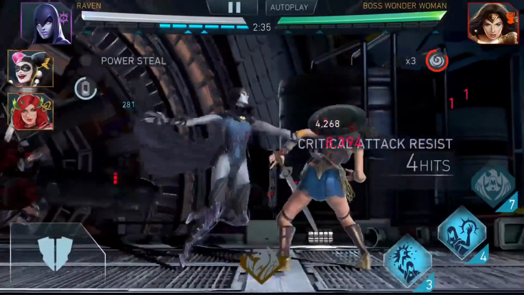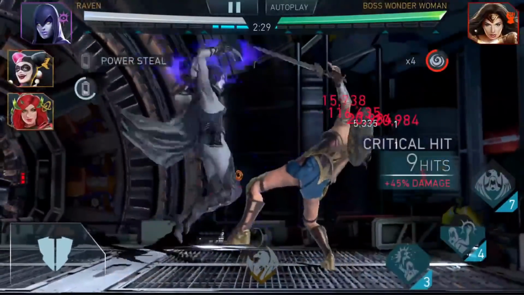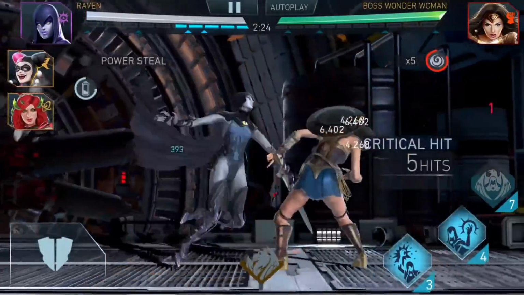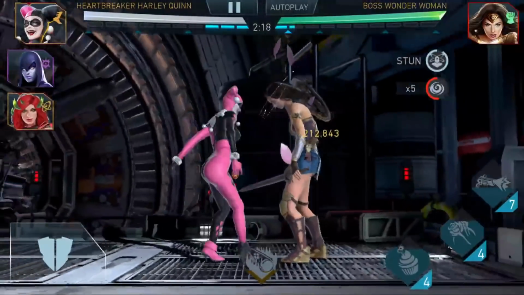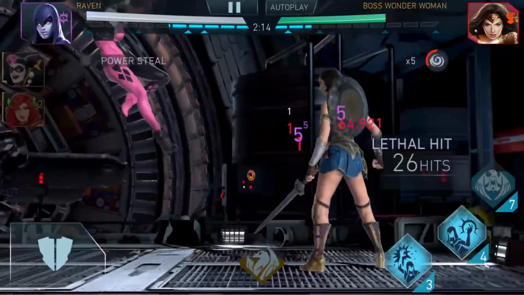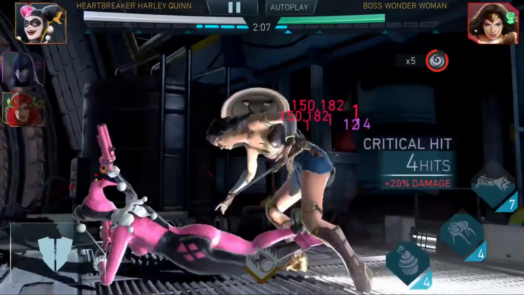So over here we got Raven, Heartbreak Harley Quinn. Heartbreak Harley Quinn is going to have a level 6 firebox on her, and Raven is going to have a level 5 Sword of Salvation, so that we can constantly power drain Wonder Woman. So the goal is to keep her at pretty much 0 power when we tag in Harley, and use the special 2 to stun her, because if she doesn't have enough power to use her shield at the start of the special 2 of Heartbreak Harley Quinn, she will not be able to activate midway, and we kind of lock her in the stun animation, so her shield is rendered useless.